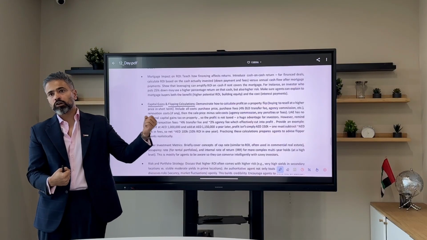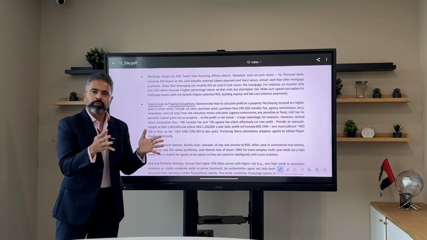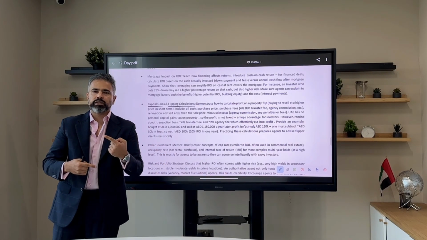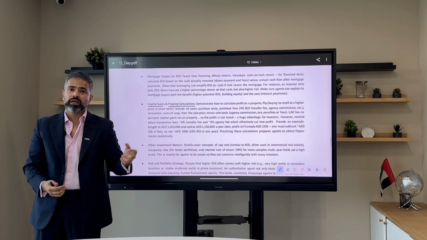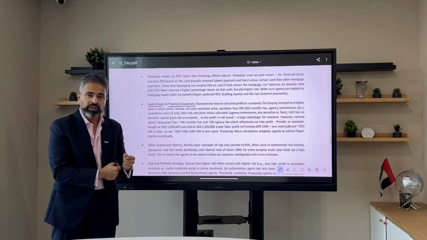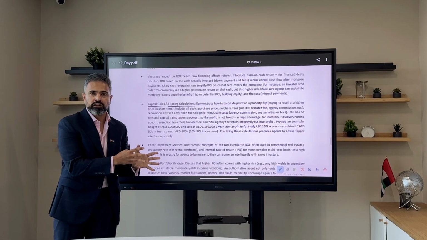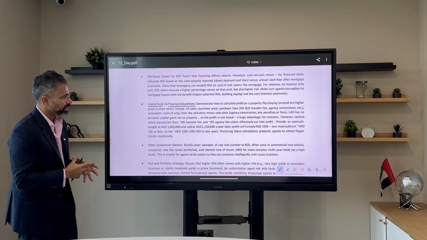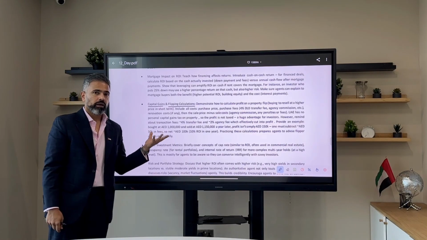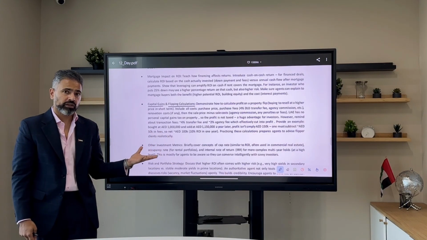A lot of people get it at launch, at initial stages where the property value is lower. The developers are increasing the property value over time in new launches. Market is going up. They got some good assets. They got some good units. After 1.5, 2 years, when their 30, 40, 50% payment have been done, they're able to resell it. That's called flipping.